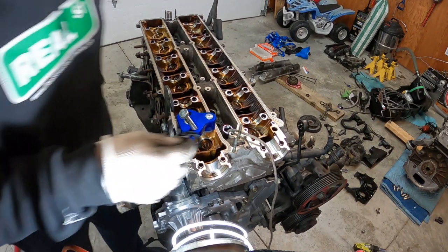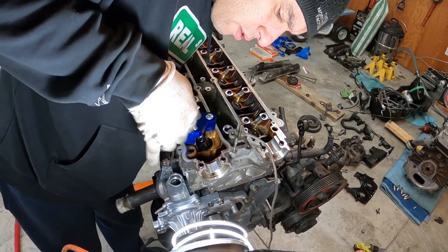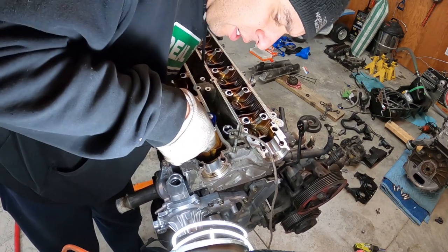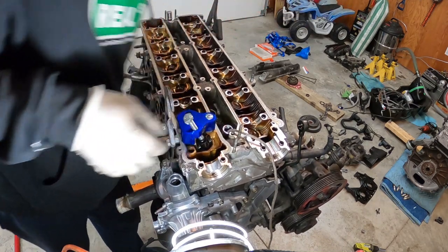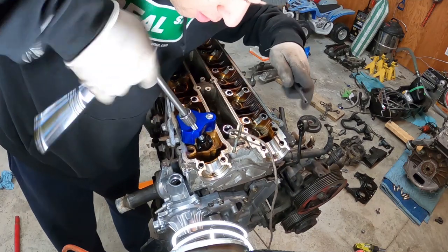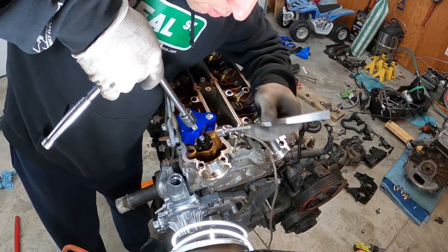All right, so we got the tool in. We'll put that cup in there. So the rope is currently holding the valve shut, right? So I don't know if you can see in there. But we're gonna tighten. And there it goes. Grab a magnet.